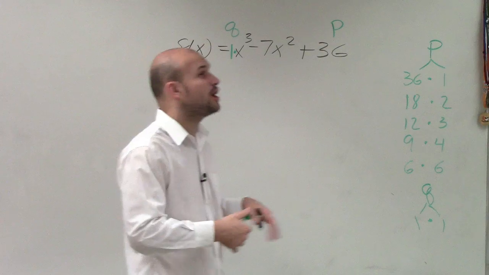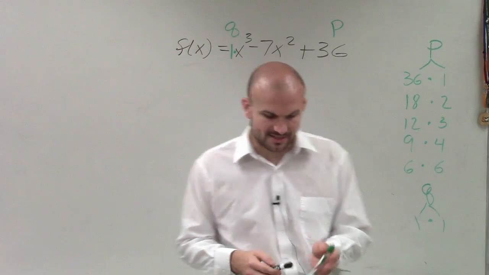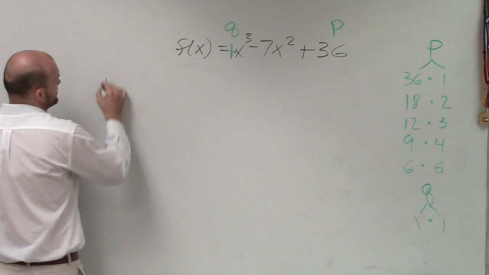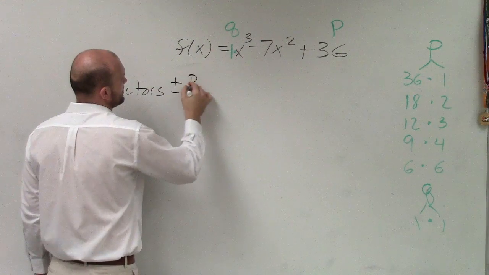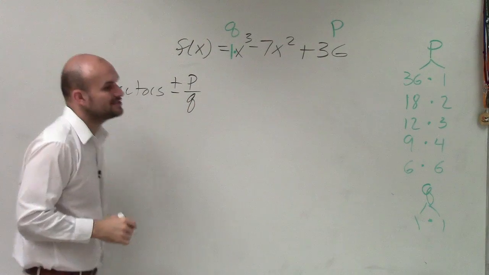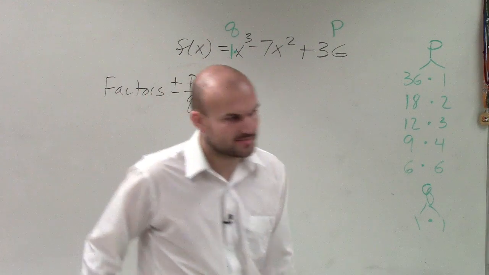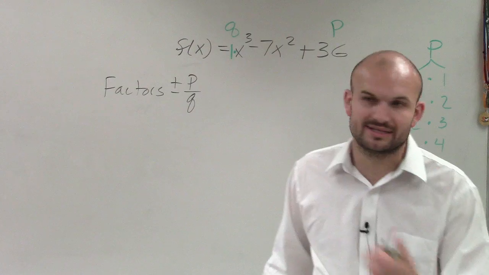So when I ask you, hey, determine all the rational zeros by the rational zero test, here's what you do. You take the factors of plus or minus of p over q. So what I like to do, you don't have to write all of this out at once. But if you're going to get it wrong, you probably didn't do this step.